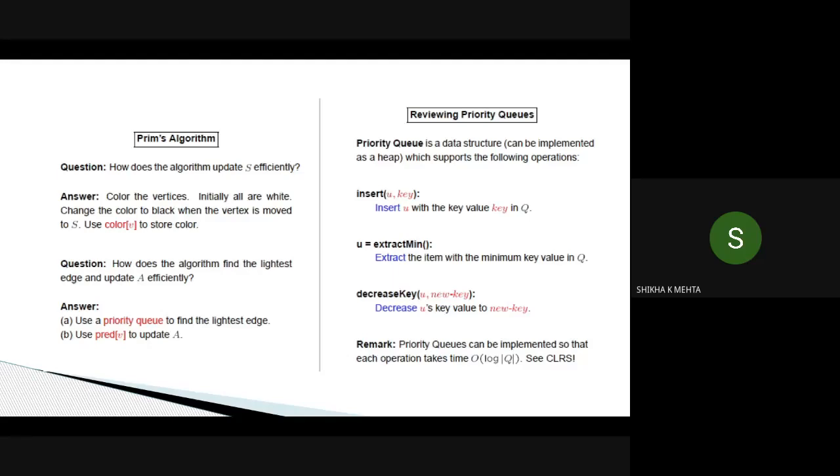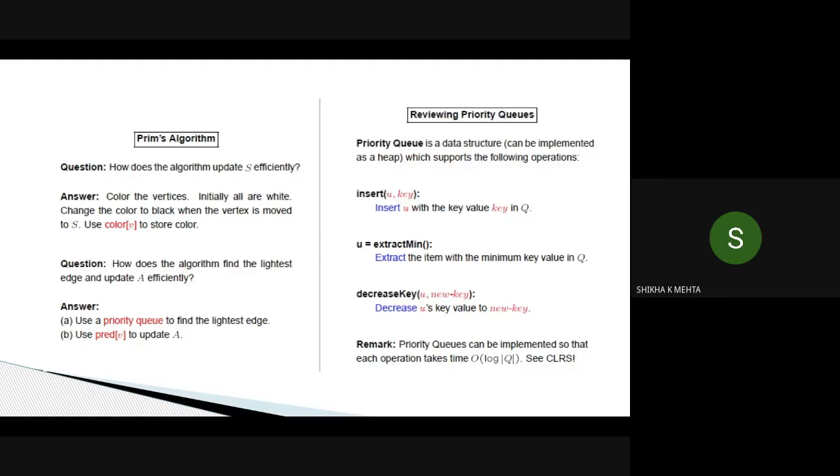Then how does the algorithm find the lightest edge and update A efficiently? We use a priority queue to find the lightest edge and to update A. A priority queue is a data structure implemented with the help of a heap, and it supports various operations: insertion, where we insert with the key value in the queue; extract min, which we use to find the minimum value; and decrease key, which is used to change the priorities to new keys.